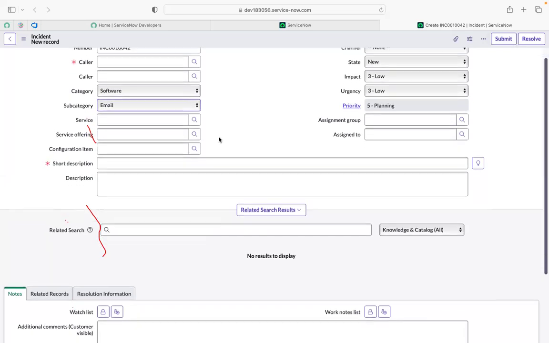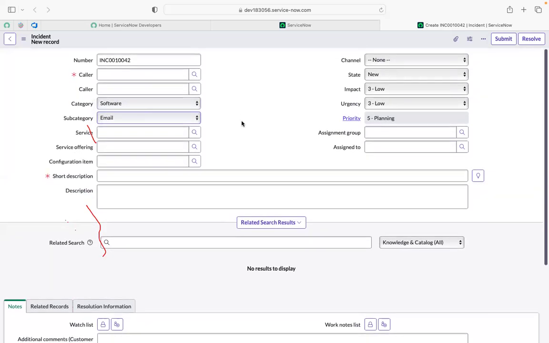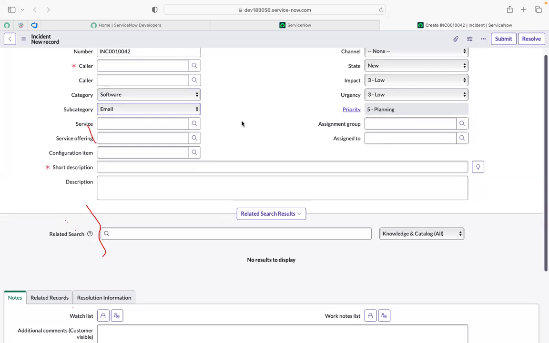To avoid that, I need to submit both things together, so that I can select category as software, subcategory as email and operating system. For this, we need to give parameterized values, guys, so that we can achieve this.